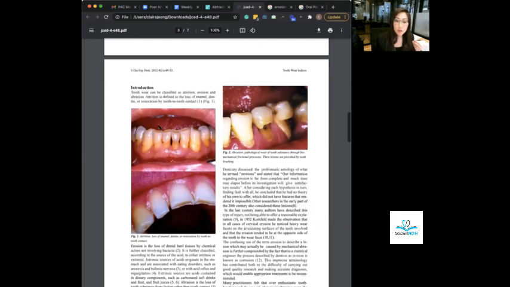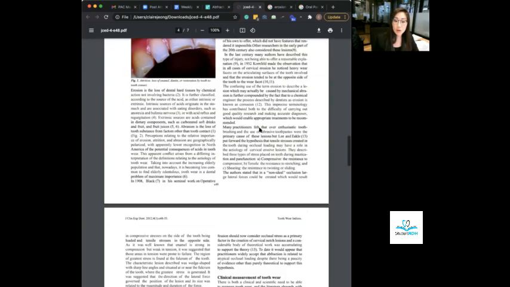Okay, so attrition, we can identify those, right? Not too difficult here, but this is abrasion. And what I want you to think is, does this look like abfraction as well? Yes, it does, right? That V slash wedge shaped notch that they call it. I was trying to find my words. But abrasion can also look like this. So again, let's not judge based on the appearance of what's going on.